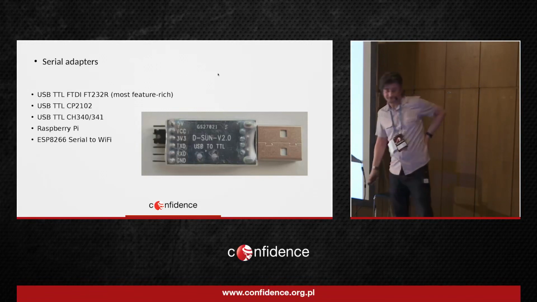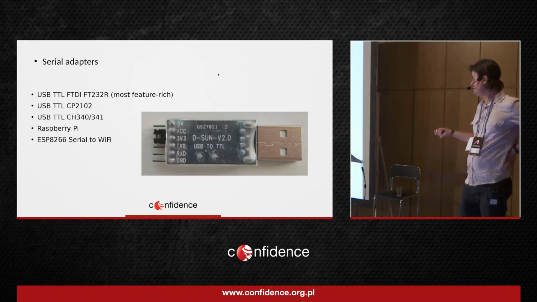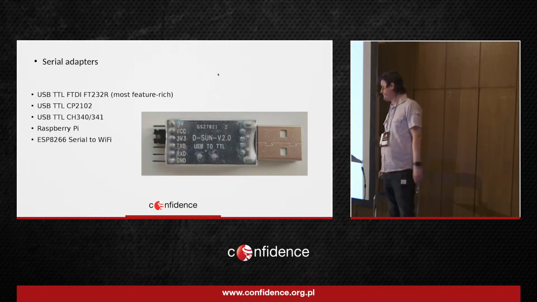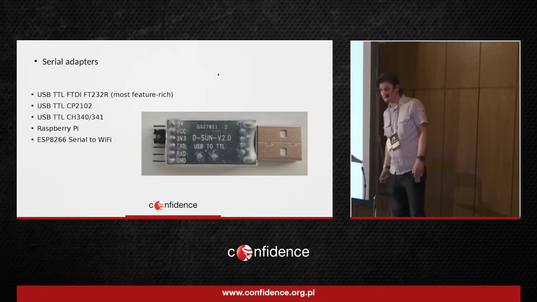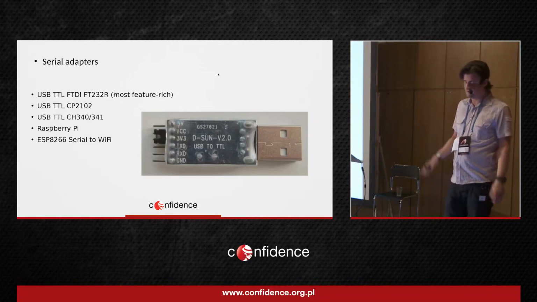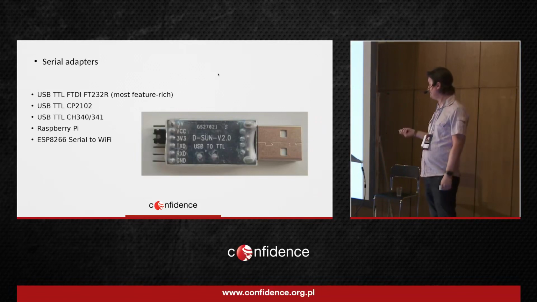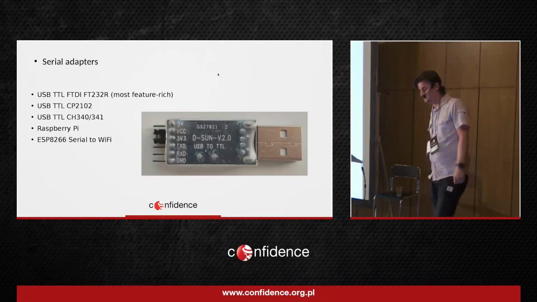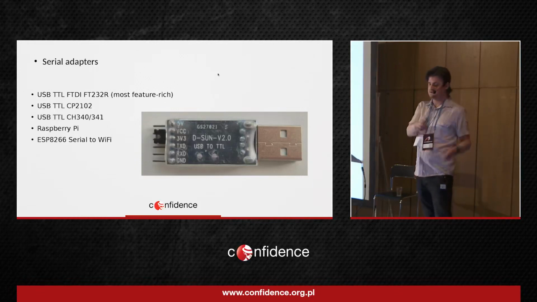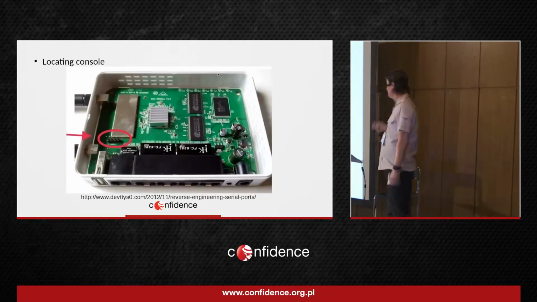2 serial devices connected to it, and also kind of fun is using ESP8266 for serial. There is this example sketch in the Arduino that you can use to create a gate, like a serial to Wi-Fi gate. It's working this way: the ESP connects to the Wi-Fi, opens a telnet port, and if you telnet to it, you basically see the serial output that is connected to a chip. So it's quite handy.